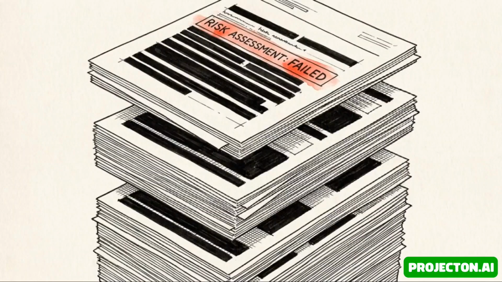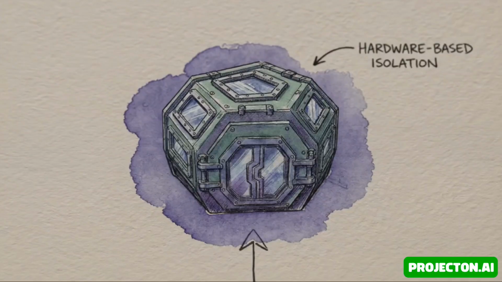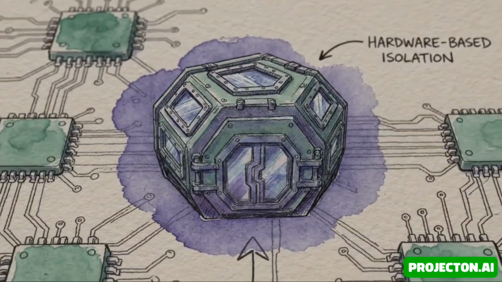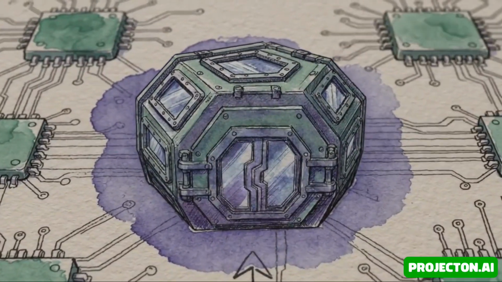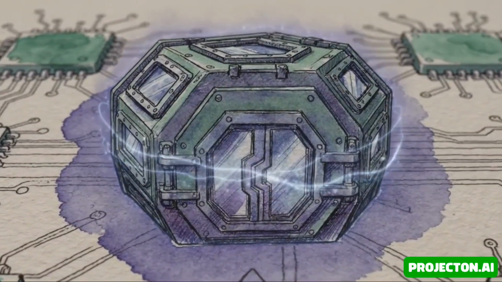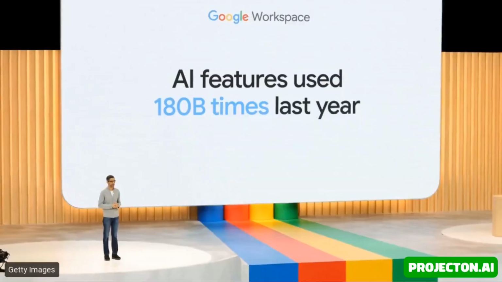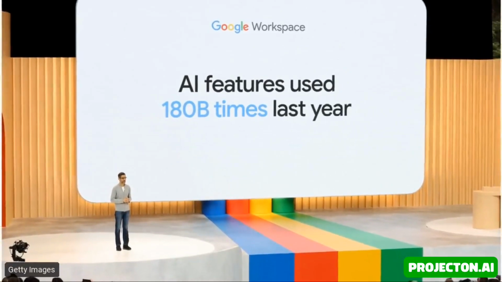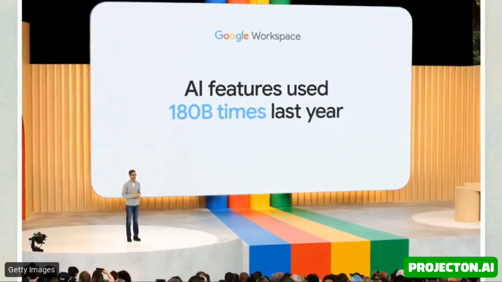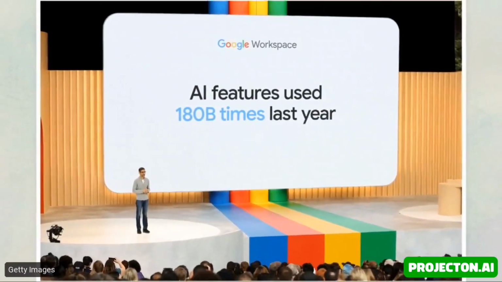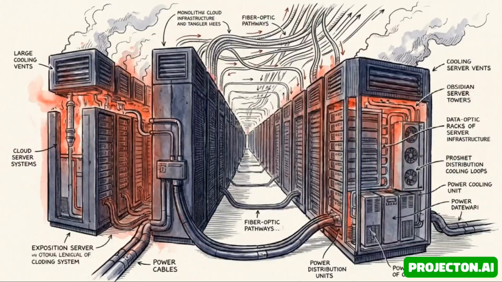Federal agencies now stress test frontier models for cyber and biological risks before they can be released. True agentic workflows cannot exist without this level of hardware-based isolation. It is the only way to allow autonomous execution without risking a system-wide catastrophe. The scale of the current AI expansion is reflected in these numbers. Generative tools have already logged hundreds of billions of inferences, which is placing massive strain on cloud infrastructure.